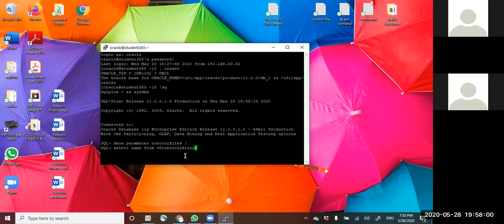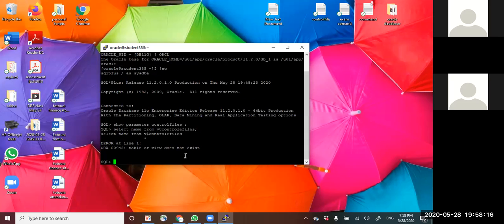You say there's an E between control and file, right? Select name from V control file. Let me see what's going to show. No, that's an error.